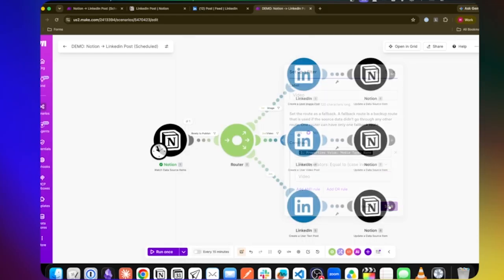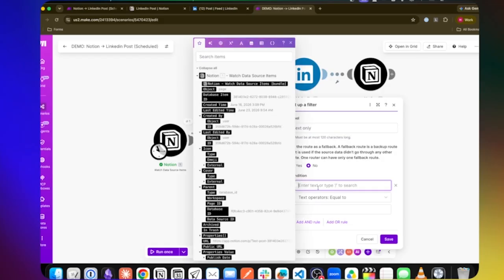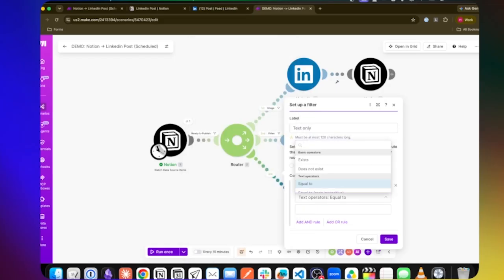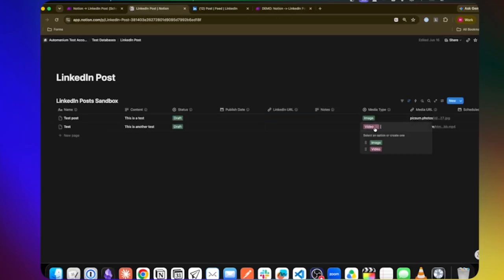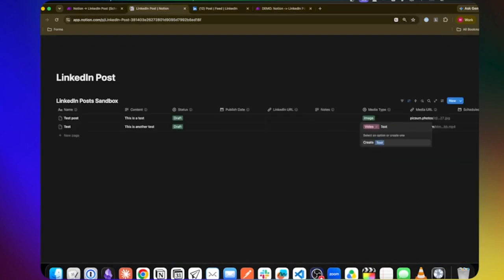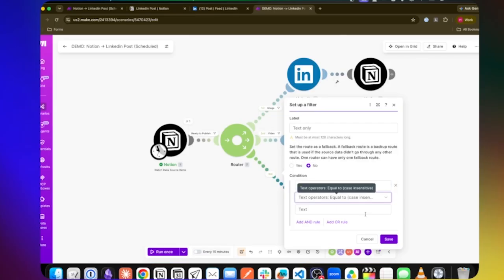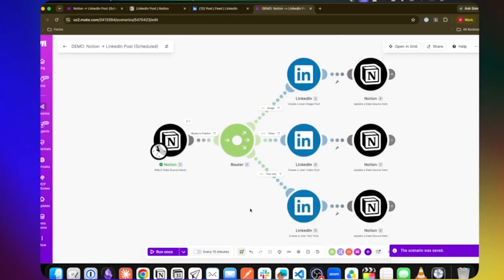Video. And then text only is here. And I think I have text, right? No, video, image. So let's go text. Equal to text. Case insensitive. There we go. Now we have all our filtering.